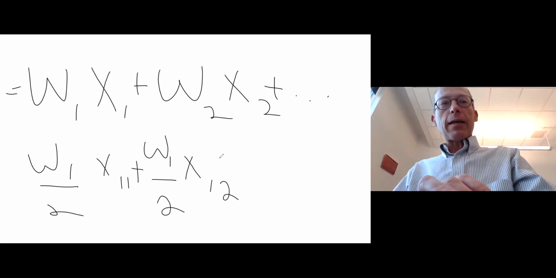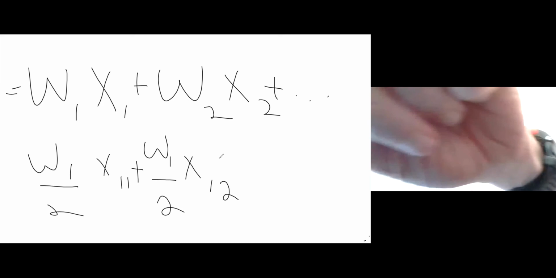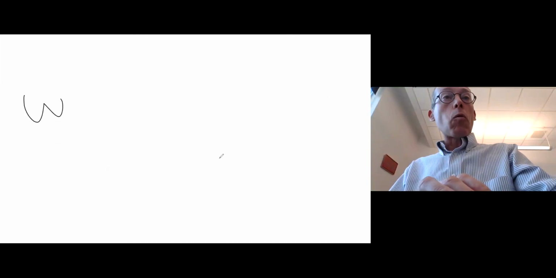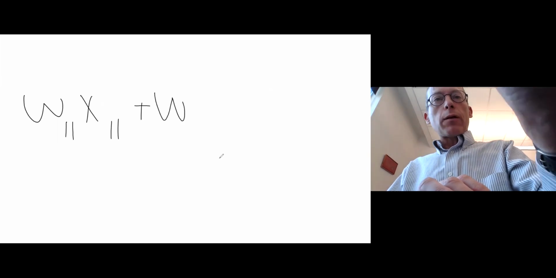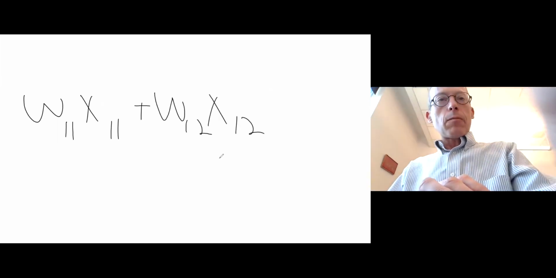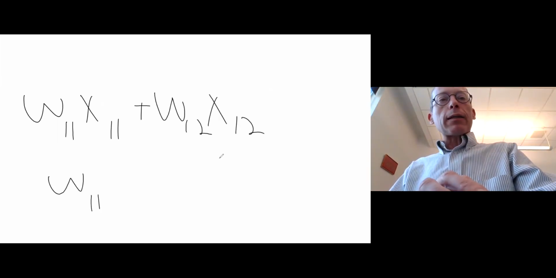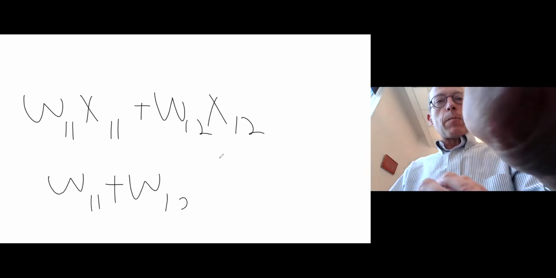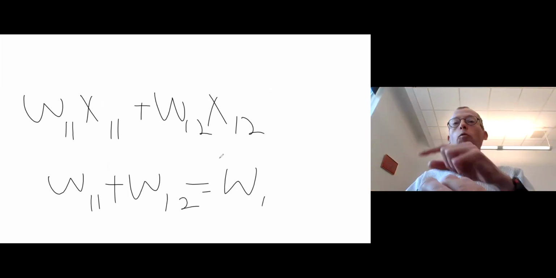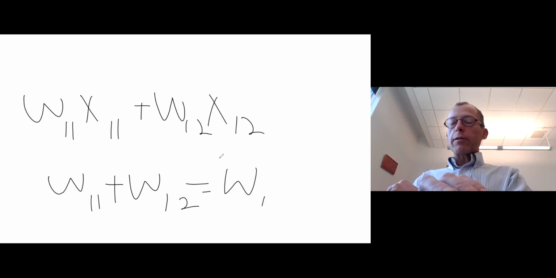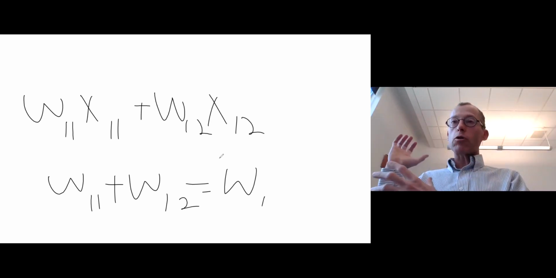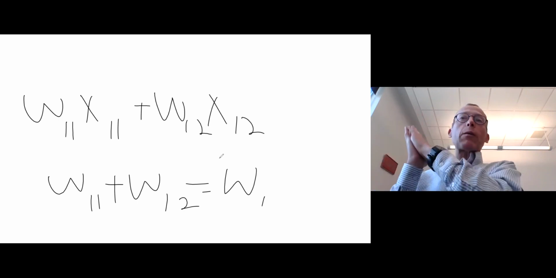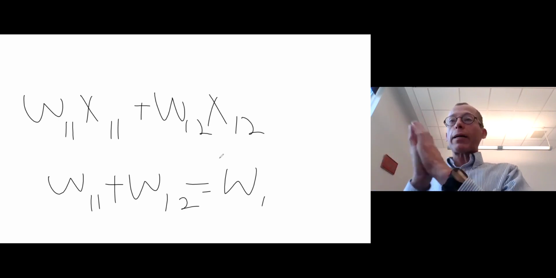If we have, let's say, any combination in which we put W11 X11 plus W12 X12, and any combination where W11 plus W12 is equal to W1 would lead to the same solution as the original solution, right? So it's not impossible. In fact, it's easy for us to get to the same solution. What do we know? We know that the previous solution is the optimal. We cannot do better than that.